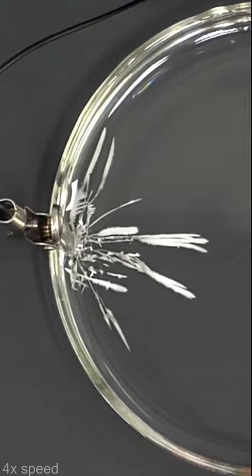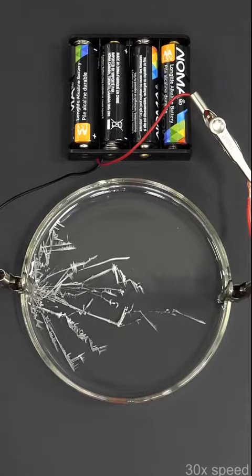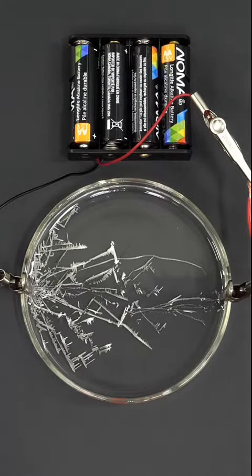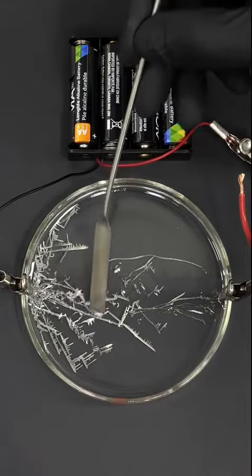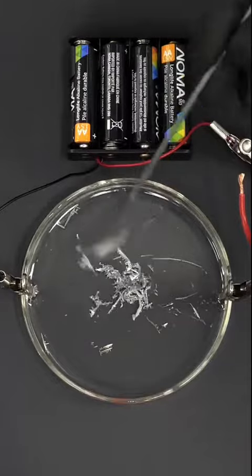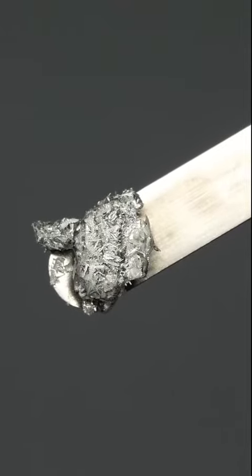This was happening because the batteries were giving electrons to the tin(II) chloride and turning it back into its metallic form. When it eventually made it to the other side, I disconnected it, and I poked at the crystals. All of this is actual metal, and I think that it's really cool that I made it using electricity.